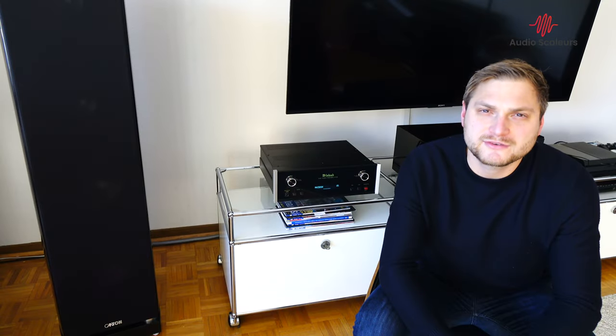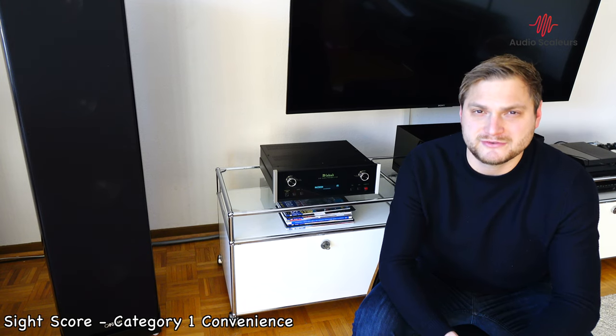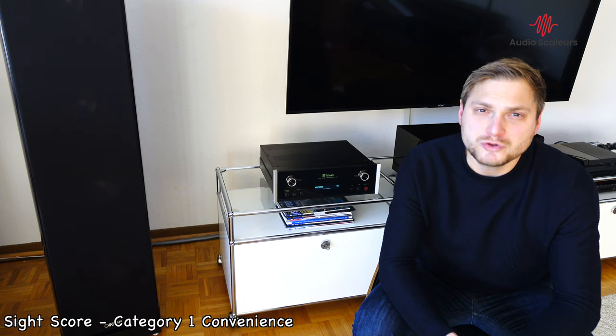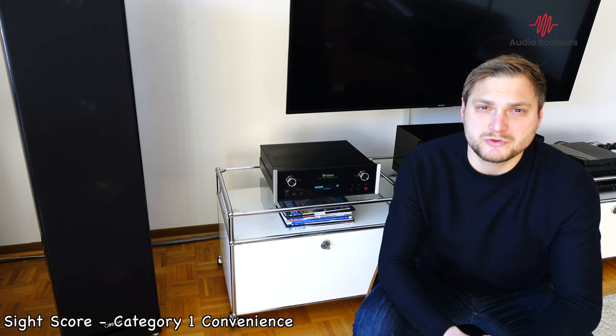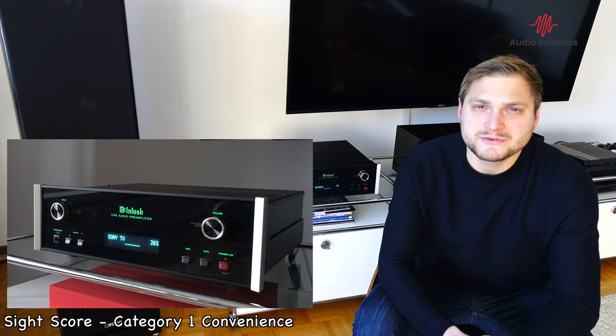Starting with the sight score and the first subcategory, which is convenience. The C49 is really very simple to use. You can do most of the things with the two main dials at the front plate, the left one being the input selector and the right one being the volume control.